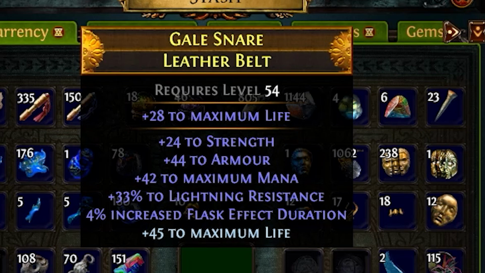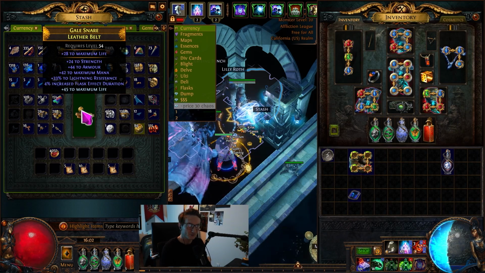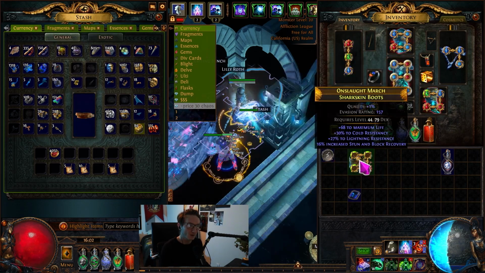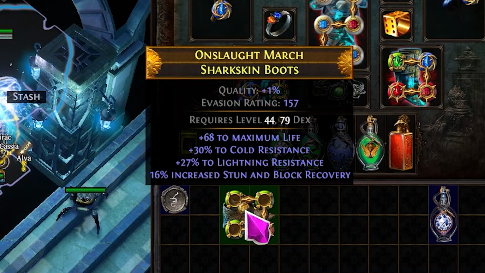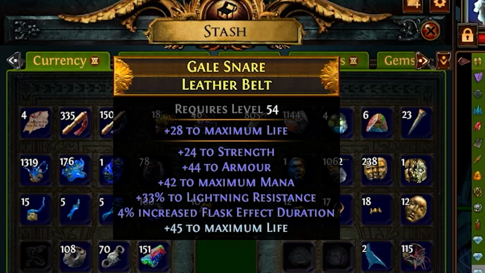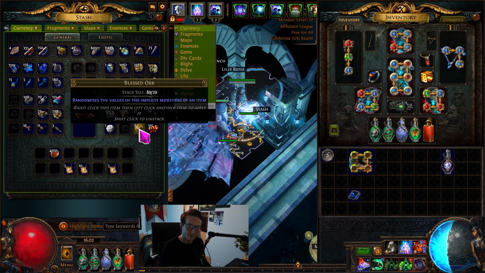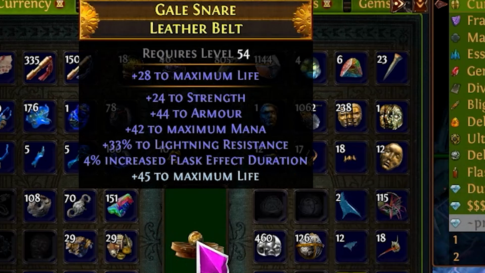Some items in this game drop with implicits, and some don't. Like for example, this one just has requires level 44, 79 dex. This one has the implicit of giving you additional life. What this orb does, it randomizes the number next to whatever that implicit is. So from plus 28 to plus 33.